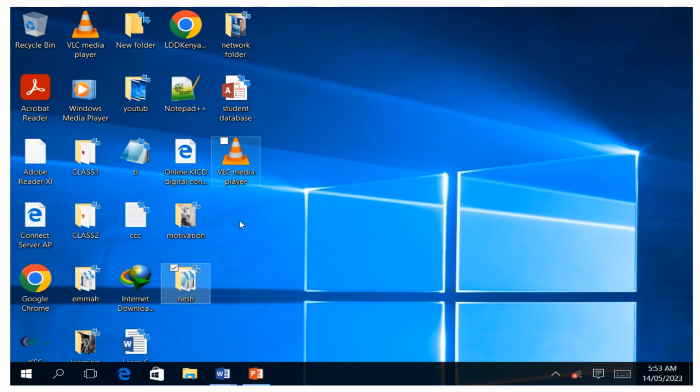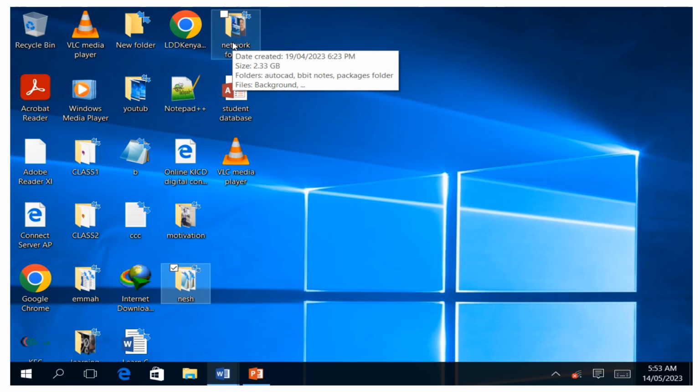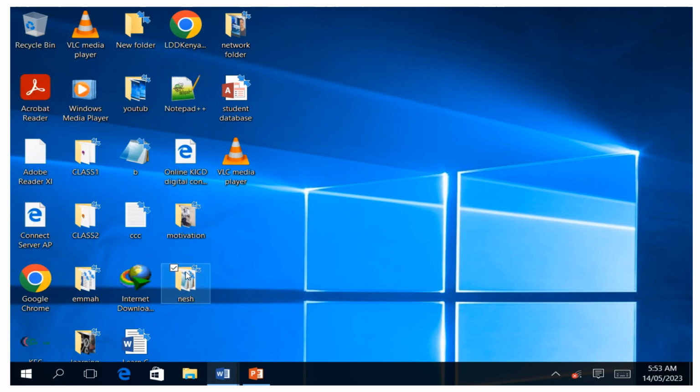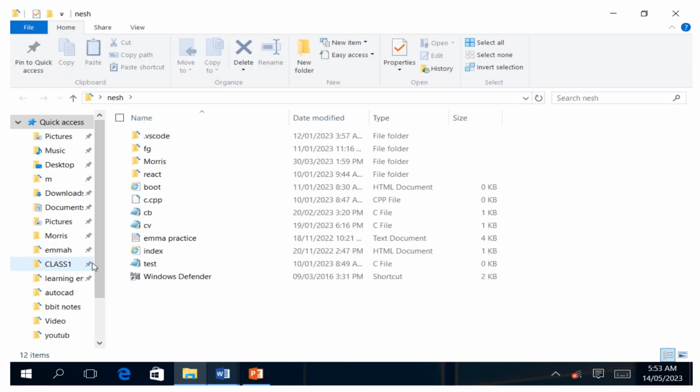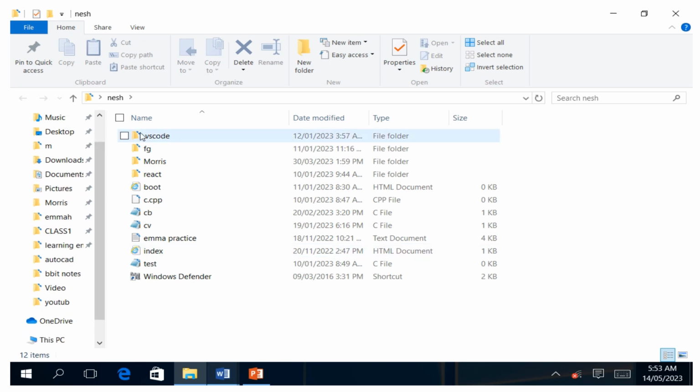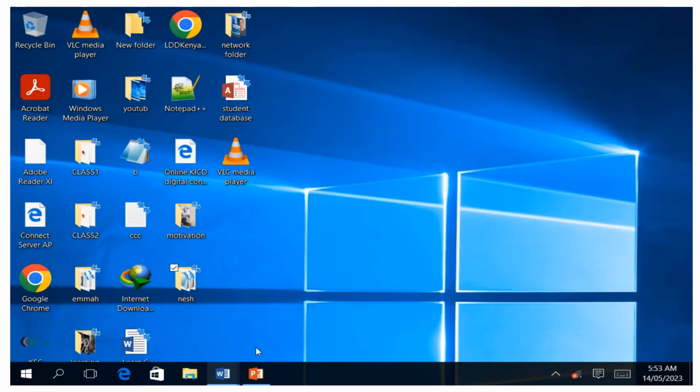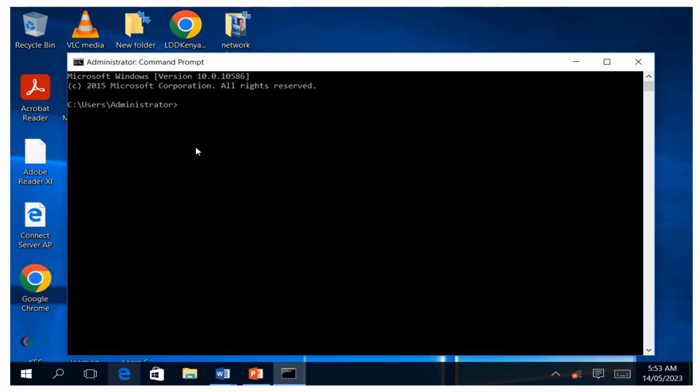So let us go back to our CMD. If there is anything you need to know from the GUI, you can right click and open it, or double click it to see the directories contained in it. If it is a desktop, you can look at what is contained in that desktop. So in our case, let us move to our CMD so that we can create, copy, move, and delete files. You can also launch the CMD by right clicking the start button and then running the CMD. And here we have the command line.